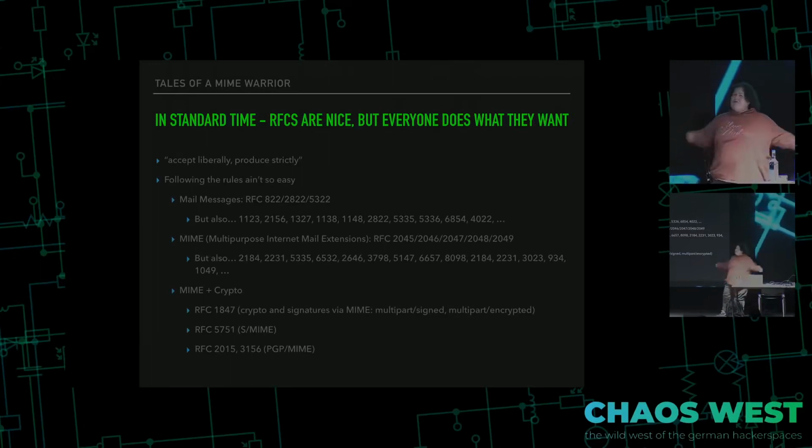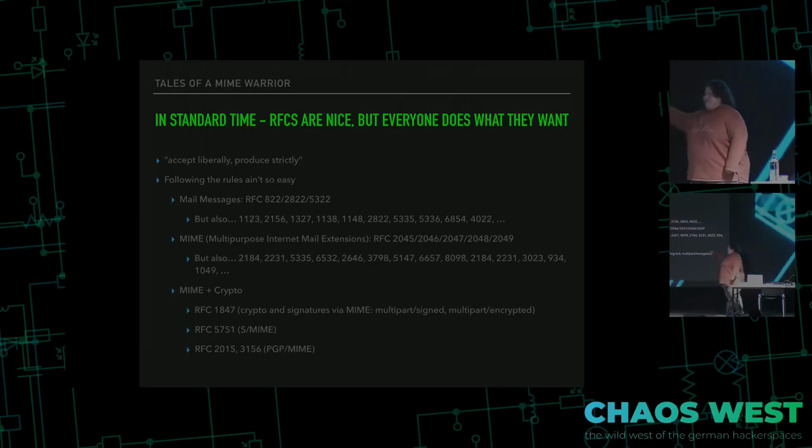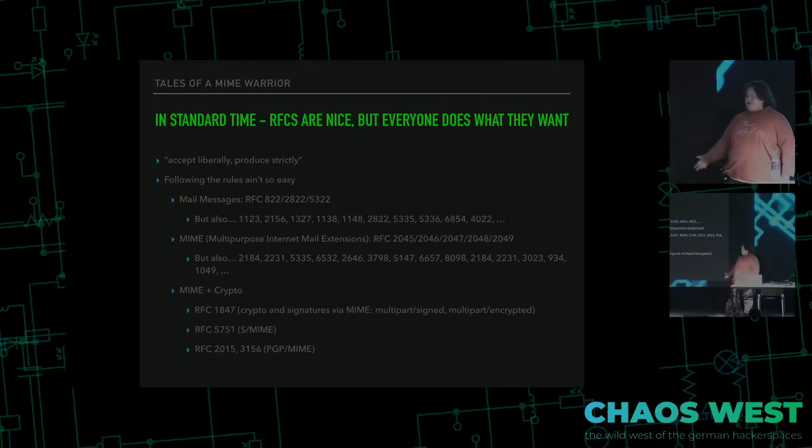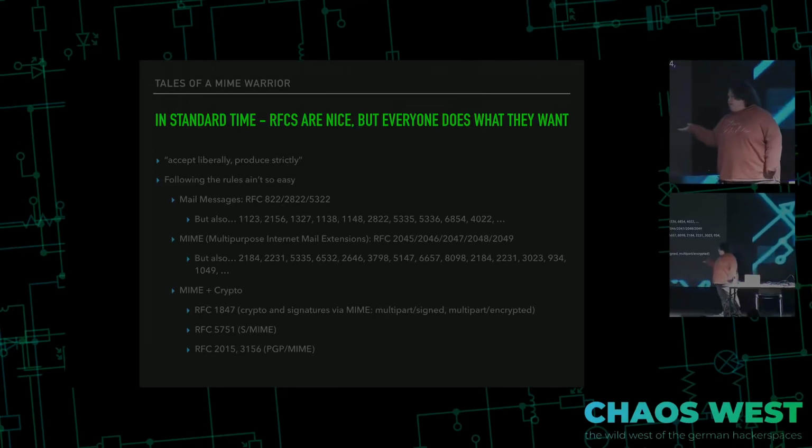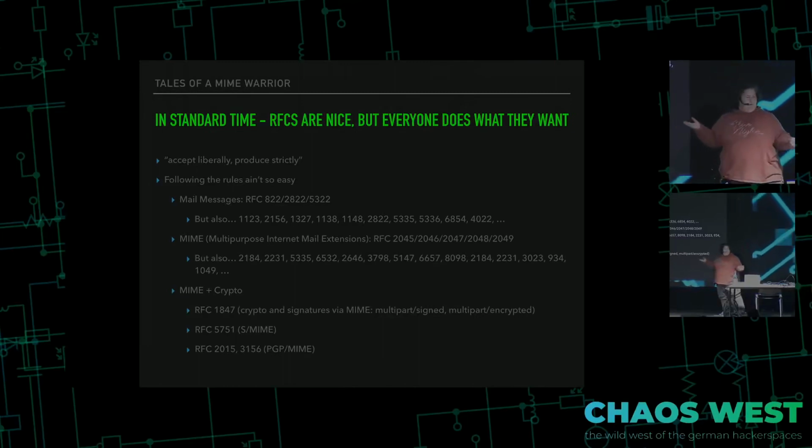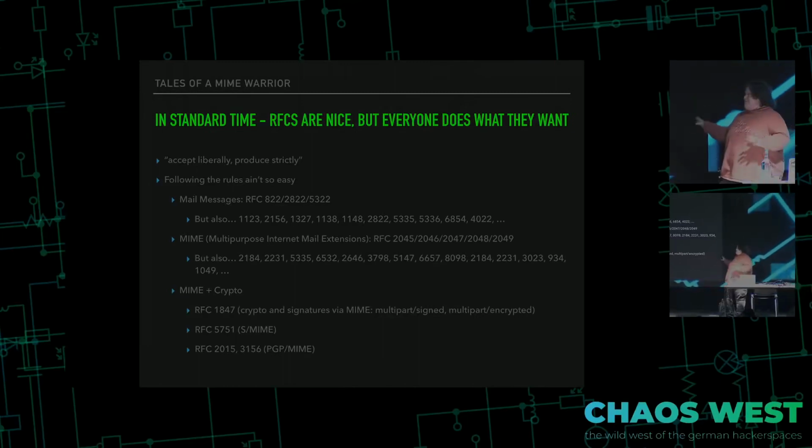But there's more, because we don't just do MIME, we do MIME and crypto, MIME plus crypto, and I know I don't have all the RFCs for these, and Neil can make faces at me. These are sort of the main top level ones. There's one for cryptography, or encrypted messages and signatures via MIME, that's RFC 1847. It's the initial one. There's one for S-MIME, which pEp doesn't do, and then there's one or 2 for PGP MIME, which we do, and I'm sure there are more, because I think there's one that starts with 40 that I can't remember at the moment. So there's quite a bit of this.